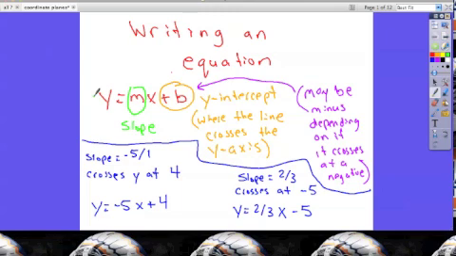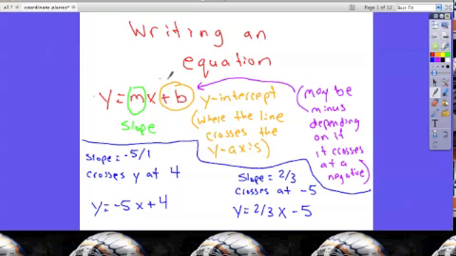All right, we have graphed equations using a t-chart, and we have also figured out the slope of a line when we have a line on a graph, and we've also figured it out when we have a couple of points. Now we're going to come back to this equation that we talked about before that we were going to start using for a line and put the pieces in where they need to go.